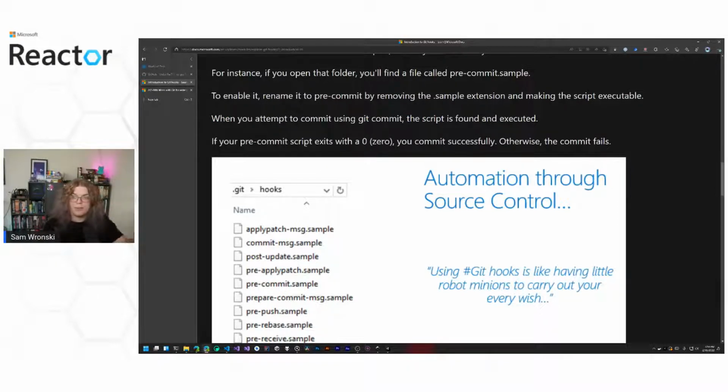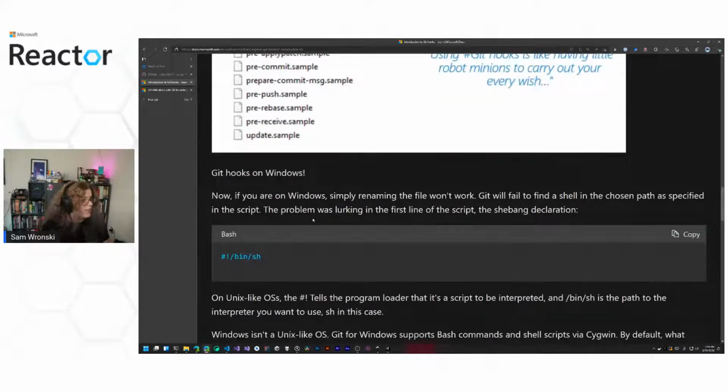Then the next important thing: if things exit with a non-zero exit code, so some sort of error, it is going to cause the commit or whatever else to fail. So again, if you want to stop something, if your tests fail, exit with a non-zero exit code. Tests, I believe, do this by default. So if you exit with a non-zero exit code, it should just fail your script. And then your commit won't even happen. You'll get the error logs, hopefully, and it should do that. So that's sort of where we're going.